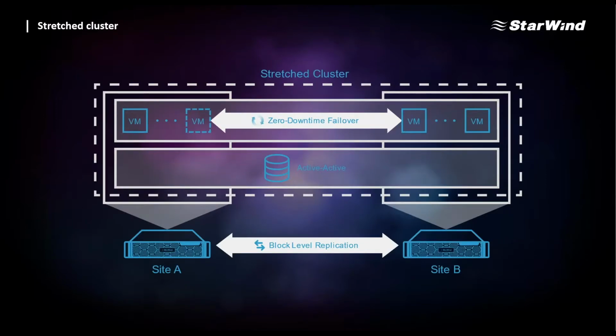And moving to the next one, the stretch cluster. In a stretch cluster, the joined servers act as a single system and provide high availability and load balancing for the services, at the same time not being tied to a single location. Basically, the cluster nodes can be located in different buildings or even cities. Thus, it is important to have redundant networking within the stretched configuration.